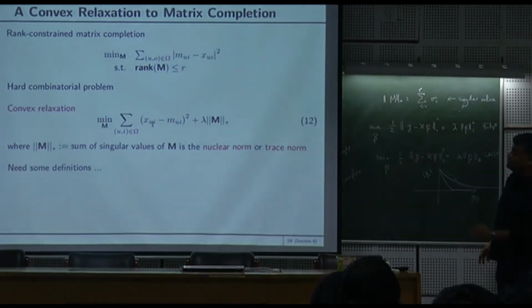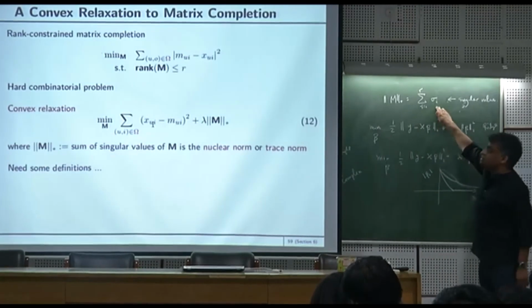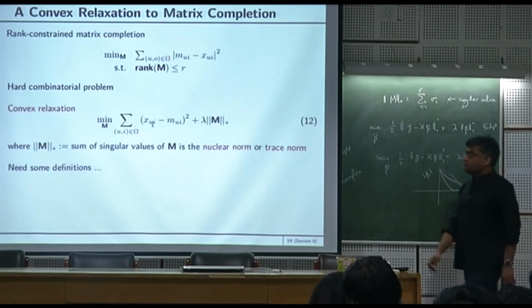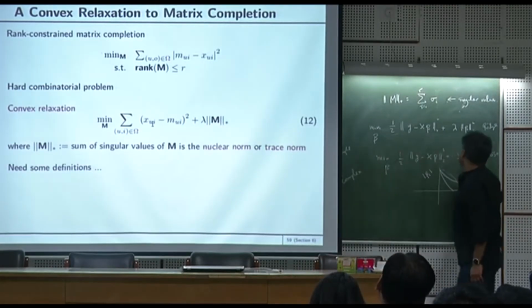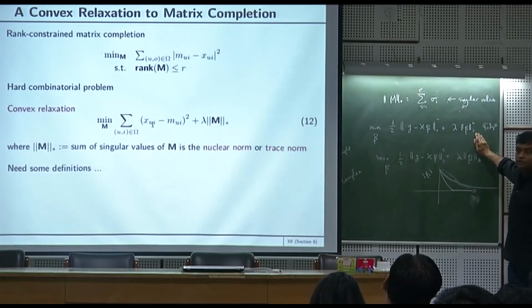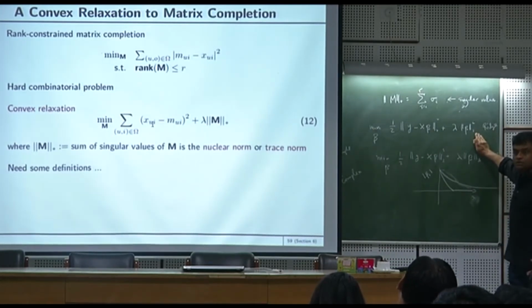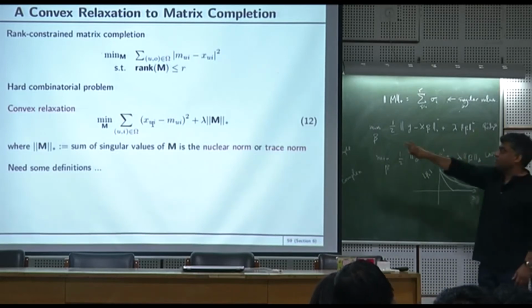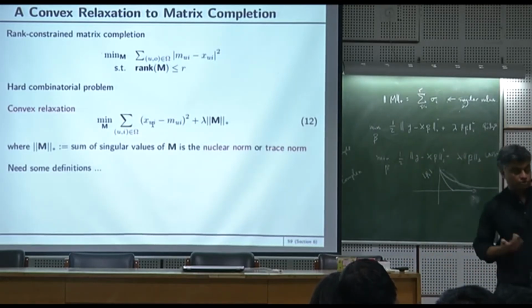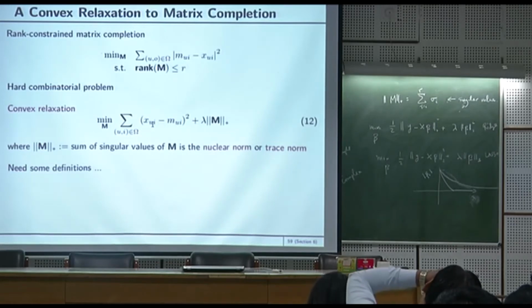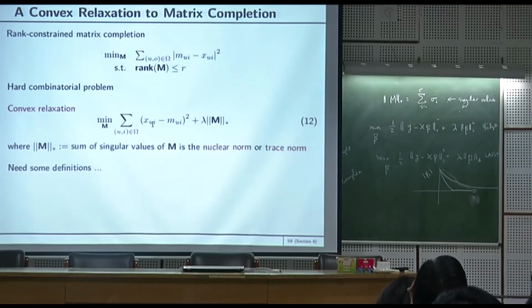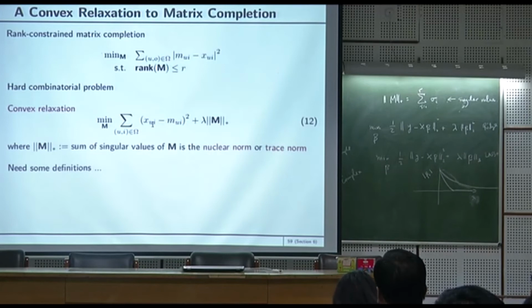As you take some intermediate value of lambda, it will cause some of the singular values to go exactly to 0. If you had replaced this by the Frobenius norm squared, which would be the analogous situation for ridge, then the singular values would never go identically equal to 0. They will asymptotically go to 0. And this is why people use the nuclear norm as opposed to the Frobenius norm. The problem that has been set up there is basically lasso in matrix space. You're just doing the analogous thing for lasso, but in matrix space. And you end up getting some nice results from there.